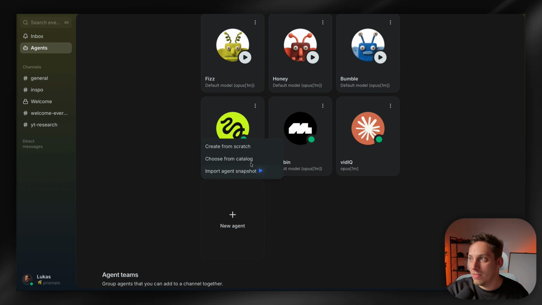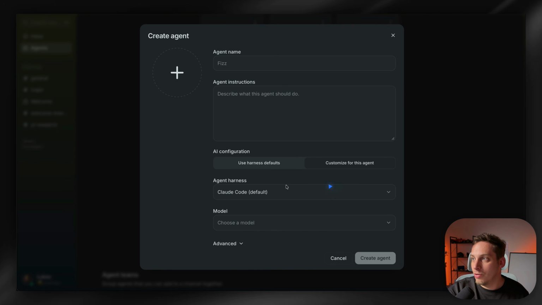But the problem is that now we have to go to Cursor because that's where we're actually building out the site for this real estate company, so to say. And it's going to be a pain in the butt to bring in the context from this conversation over there. So that's where I can create a new agent, create it from scratch, choose Cursor instead of Claude Code.